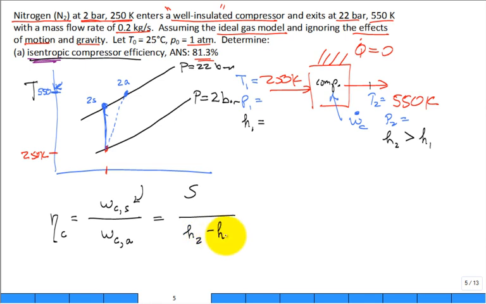H2 minus H1. After my earlier lecture, somebody came up to me, I don't understand where you got that equation from. Energy balance around that compressor. The energy going in, if it's adiabatic, Q dot equals 0, remember? It's steady state operation. You're just boosting the enthalpy. Okay? All right. So let's continue on.